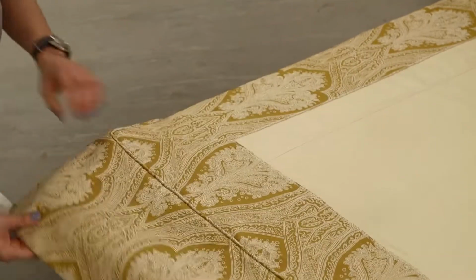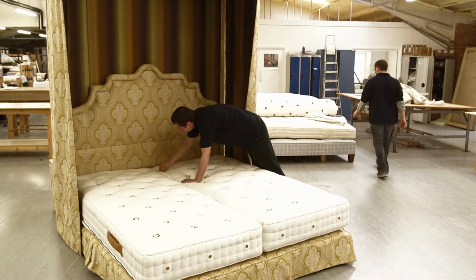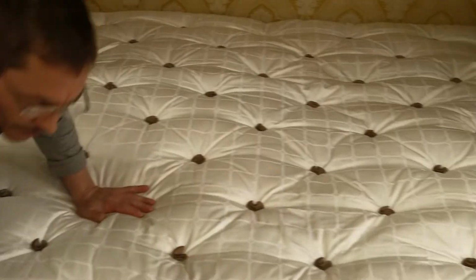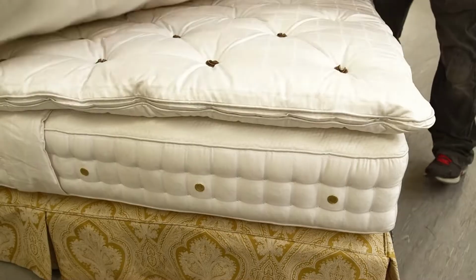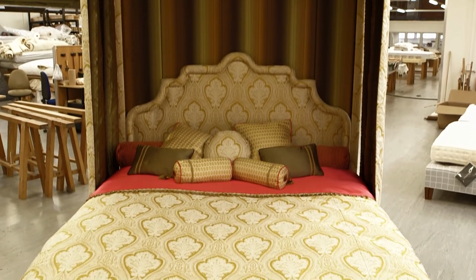The basic framework of the bed, 2 bed boxes. On top of them, 2 mattresses, each made in 100 hours of craftsmanship. The only modern thing, the zip, so that nothing slips out of place. One final layer, the 2 cashmere-filled overlays. And finally, after 604 hours of work, the most expensive serially produced bed in the world is finished. Perfected by cushions and silk blankets.